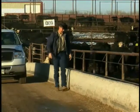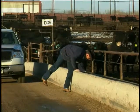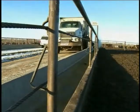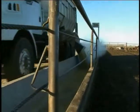One of the biggest things that benefit us is knowing a little history on the livestock, knowing if the calves have been preconditioned, knowing if they've been weaned, source of origin, did they come through a sale barn, did they come direct from the ranch. We've got protocols set up to handle each of these, and we need to be able to identify the risk group that the cattle might fall into so that we can best maintain the health of the cattle as a whole. We've got an outstanding crew, we've got an outstanding veterinary consultant group that help us set up protocols to best handle the situations that might arise.